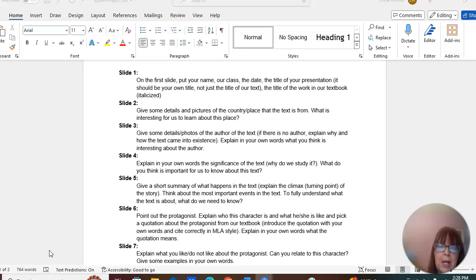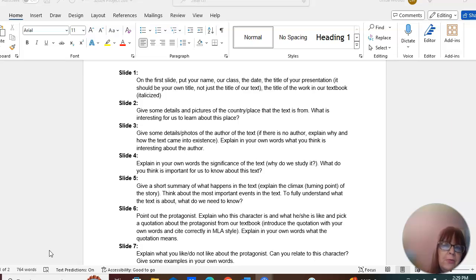Now, once you do that, you're going to pick a quotation about the protagonist from our textbook. And it says here, introduce the quotation with your own words and cite correctly in MLA style. In other words, you're going to pick a quotation that you think is most characteristic of that character.